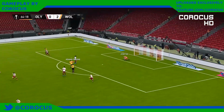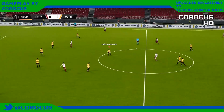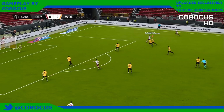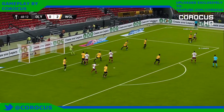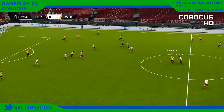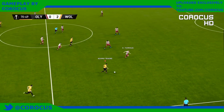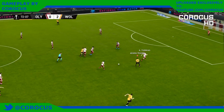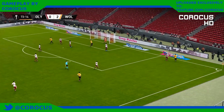Adama Traore! Decent hit and on target. Plays it out to the flank. There are a few waiting for it. Well, the defence got the better of him this time, but I'm sure he'll go again. And it's Adama Traore. Jimenez is on the end of some really unwanted attention. Well, they seem intent on marking him out of the game. They're certainly trying to wind him up in the process, Peter.